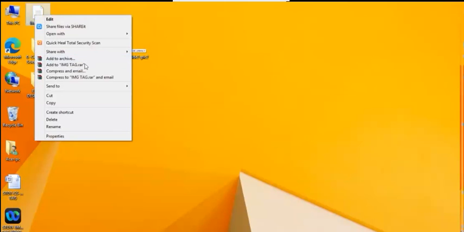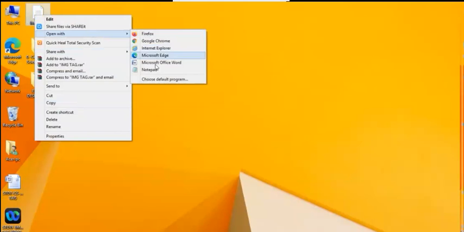Now I have already made one sample program of the image tag. Let me open this notepad file. So this is a notepad file that I have made for the image tag. This basic structure will remain the same. It will not get changed.